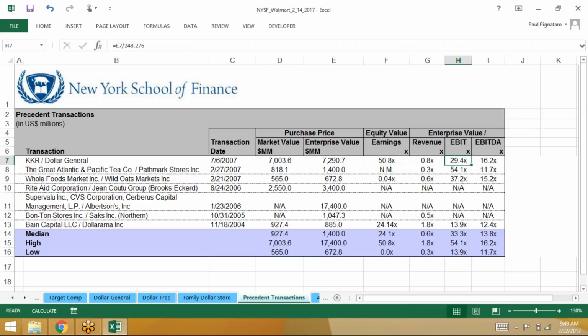Take any one company, for example. We can start from there and say, Whole Foods Market acquired Wild Oats Marketing. The market value was so, but what they paid was the multiple. They paid 0.04 times the earnings for that company compared to the market value. And for enterprise value, it's anywhere above 0.6 times the revenue, 37 times the EBIT. That kind of multiple gives you an idea of how much they paid. But at the bottom where you have the high, medium, and low, that's where we usually get the summary of how much they are usually paying.